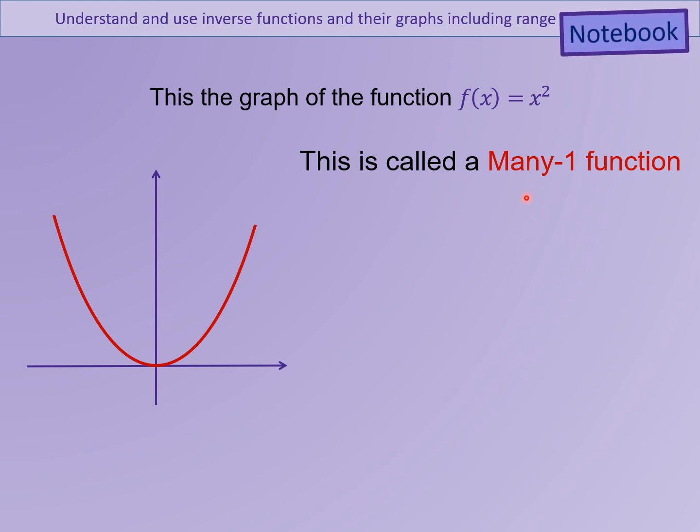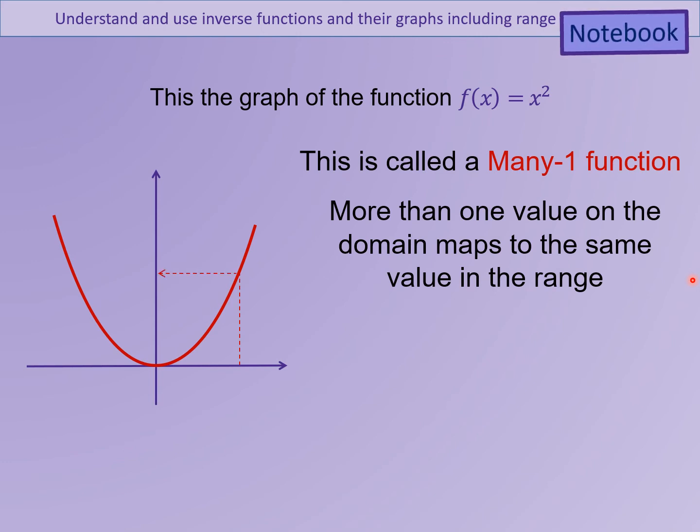And what we can call that is what's called a many-to-one function. Many different values can get to one possible answer. Minus 2 gets me 4, 2 gets me 4. Many different inputs get me one possible answer out. Now you don't have to learn many-to-one as a name. You just need to learn that this is not one-to-one. And what I'd advise you to do is recognize whether a graph is one-to-one or not one-to-one, rather than worrying about many-to-one functions.